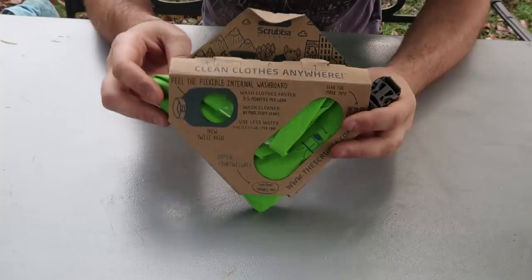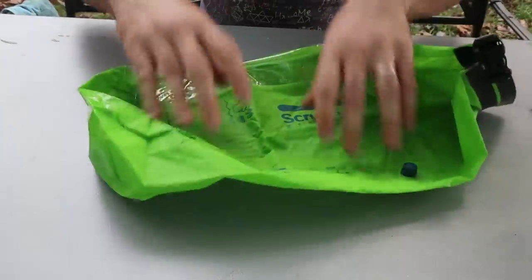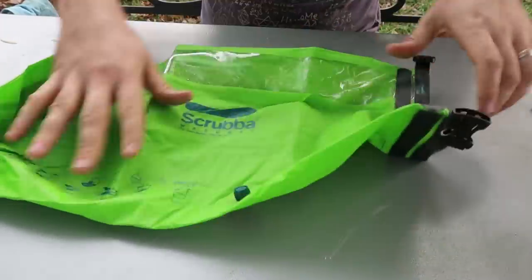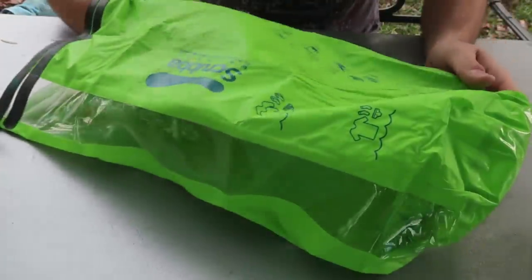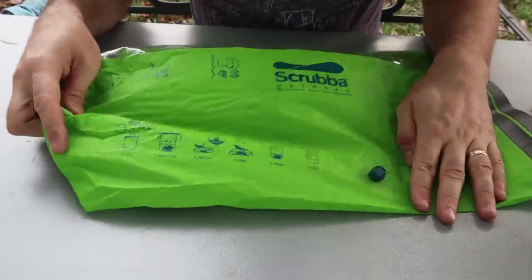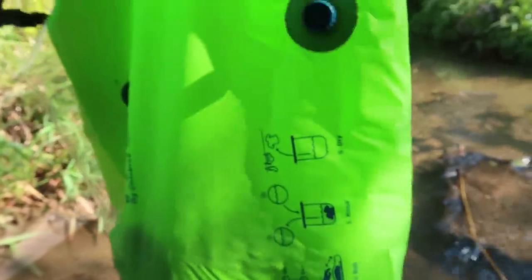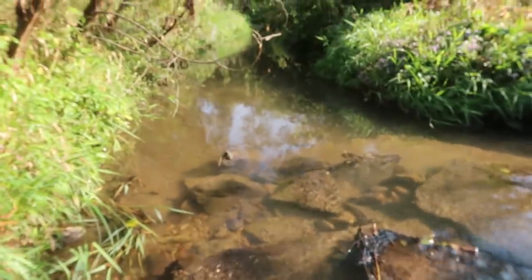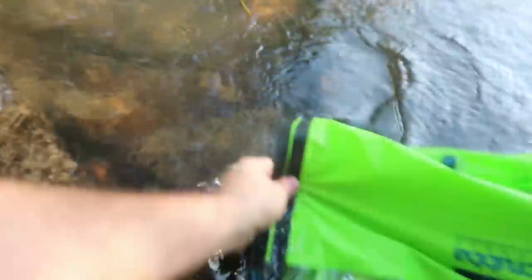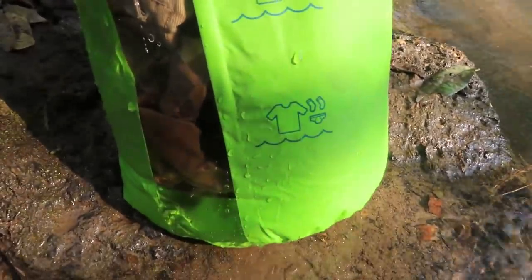For the next survival camping gadget I got here a washing machine for camping — clean clothes anywhere. This is pretty much a dry bag, except it's made like a washing machine because it's a little bit different. Inside it has pointy rubber sticks, so that way you fill up your dirty clothes in here. It actually tells you how to do it — you can follow these steps, but I have a better idea. What you can do is just use a little bit of water, fill it up, wash it out and dump it out. But if you have a very strong stream you can use this as a natural washing machine. Use all-natural soap, then put your clothes inside. I'm going to do the medium water level — I put shorts and t-shirts.